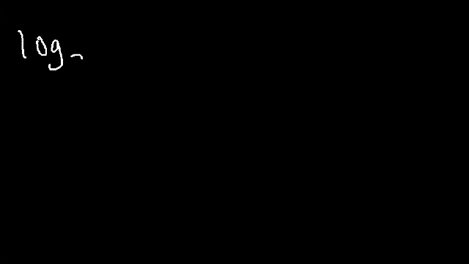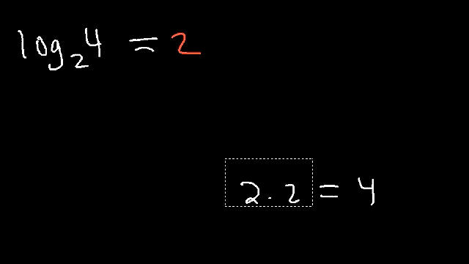Let's begin with evaluating logs. What is log base 2 of 4? When you see a question like this, what you really need to ask yourself is, 2 to the what power is 4? How many 2's do I have to multiply to get to 4? 2 times 2 is 4. You need to multiply 2 2's to get to 4, so the answer is 2. 2 squared is equal to 4.